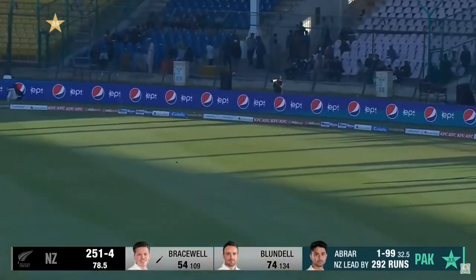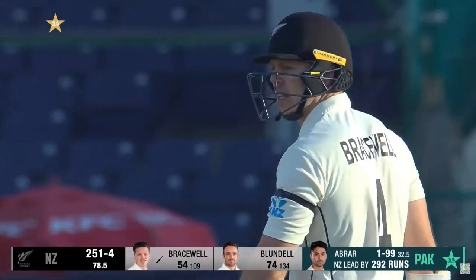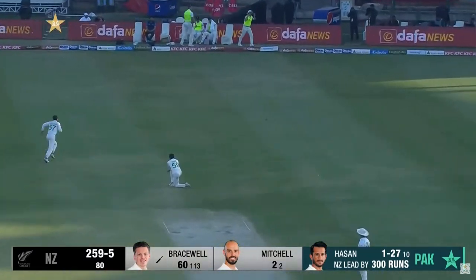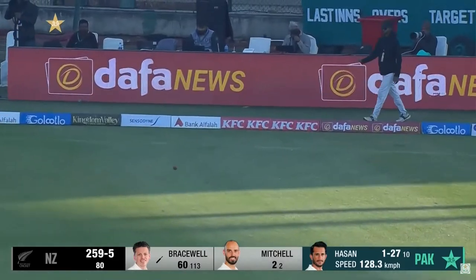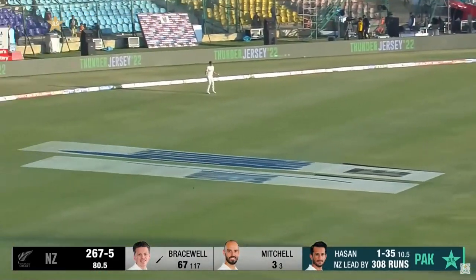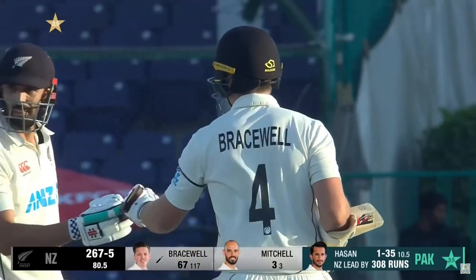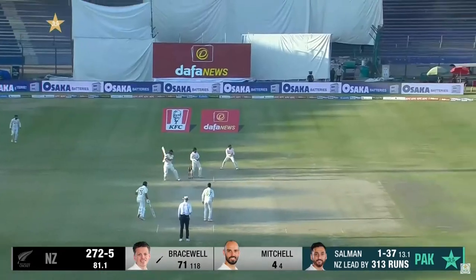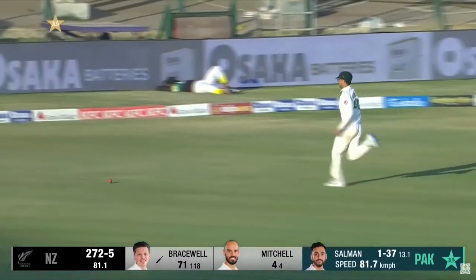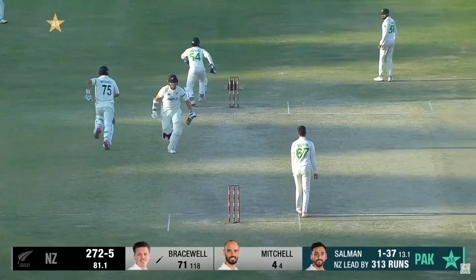Reverse sweep. Good connection and that'll go to the fence. So the move on. Gets it through to third and they'll race away to the boundary. Oh, hit leg side and deep square. Hasn't seen it, but it wouldn't have mattered. Slashes away. Maybe come back for the second. They'll come back for the third as well.